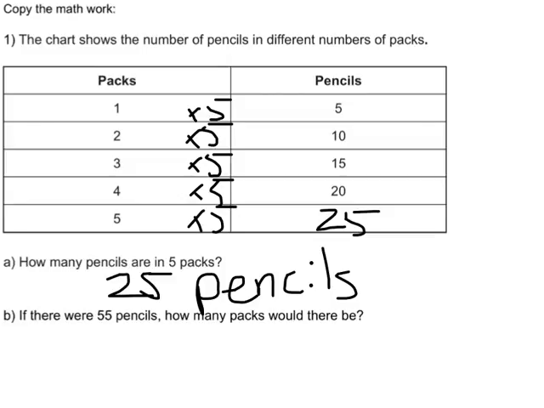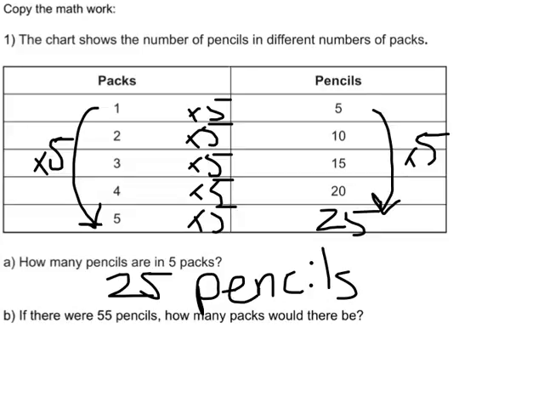Now, another way we can see it is actually this way. We can see, all right, we've got the value of the ratio. That's the ratio in lowest terms right up here with 1 to 5. One pack for every 5 pencils. We can use that value to figure out what another number is. So I know that 1 times 5 is 5. So I know that over here I could just multiply that 5 times 5 and I get 25. So those are two different relationships I see right off the bat.